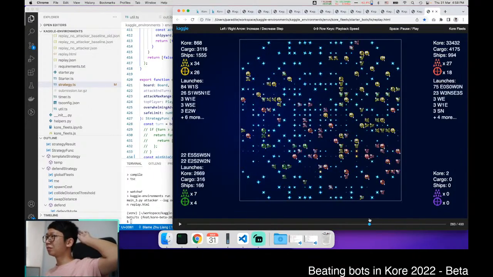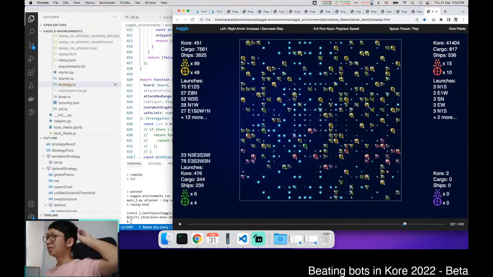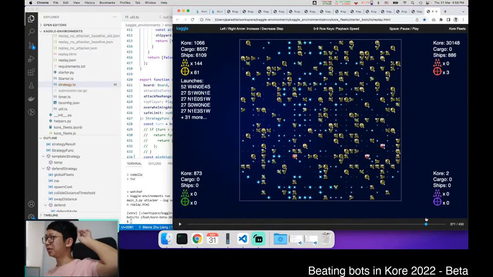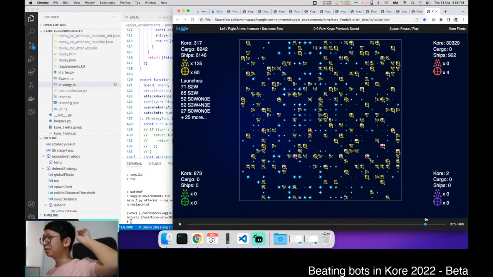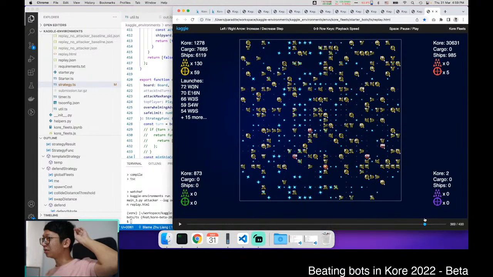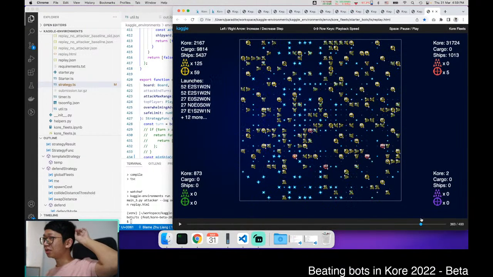Wasn't able to end the game fast enough. That's an interesting problem to have. I don't know what else we could have done here, I guess. Why are there so many ships coming this way?